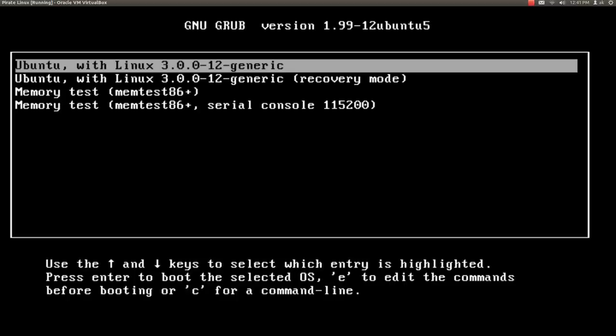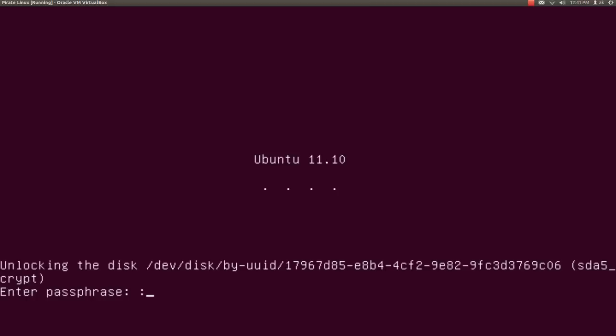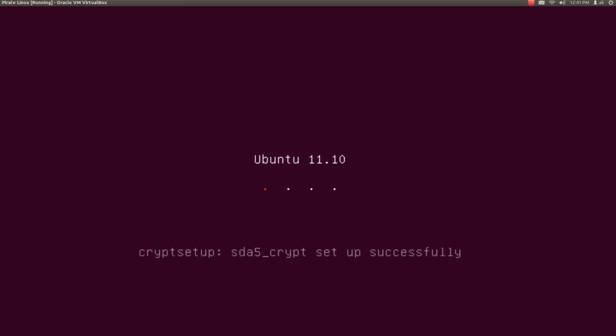So when you boot the machine from the hard drive that you installed on, then you might get a screen like this. I think it depends on how you turned off the machine. Just select the first option. Now it asks you for your encryption password, so type it in. Enter.